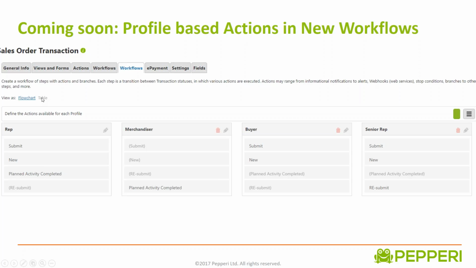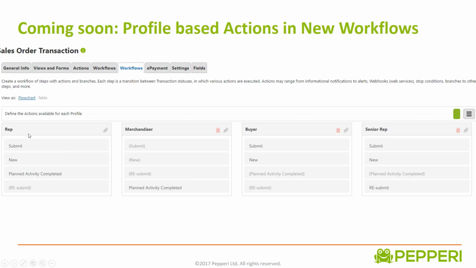And once you configure the new workflows and all the actions for each status transition, you can define which of those transitions should be available per profile. It's the same configuration as it was for the forms, the views and the account dashboard. Just this time it's for actions that take place in the workflow. So maybe you don't want certain emails to be sent, or you don't want the inventory count to change, or you want the manager to be notified instead of someone else. Any kind of action that you configured in the workflow can then be segmented by the profile.